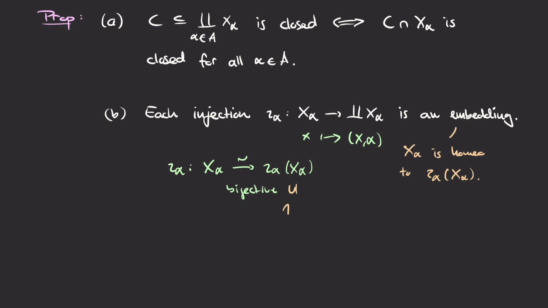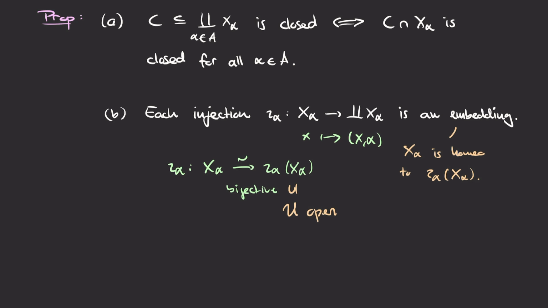Conversely, let's suppose we have some open set U lying in the image of iota alpha. Well, we know that iota alpha is a continuous map going from X alpha to the disjoint union, and so it's also going to be a continuous map going from X alpha to this restricted subspace iota alpha of X alpha. This is something we saw in the video on subspaces, where we saw that if we have a continuous map going between two spaces, then we can always restrict the codomain to the image of that map and still get a continuous map going from the original domain to the subspace, which is the image of that map.